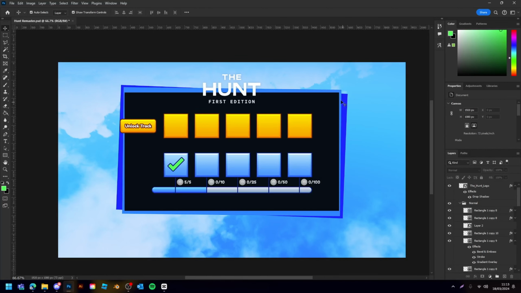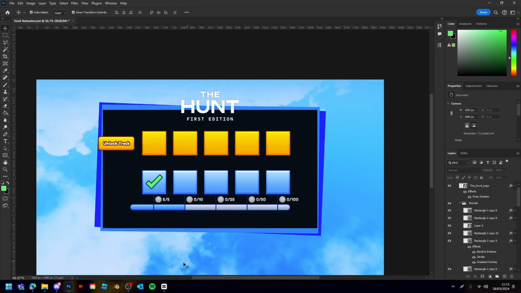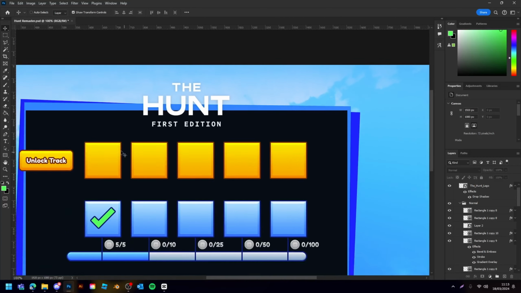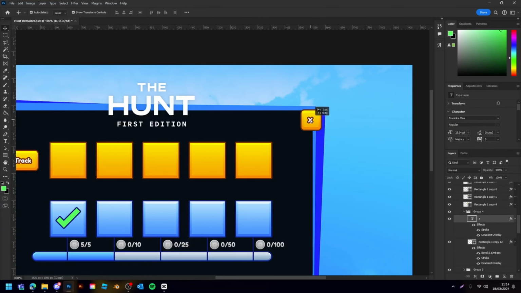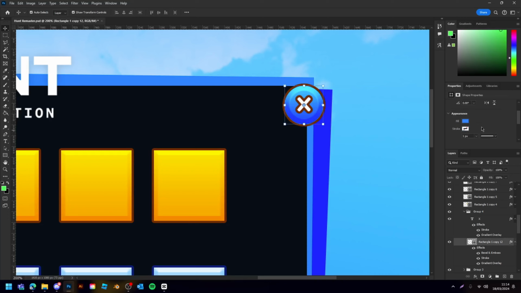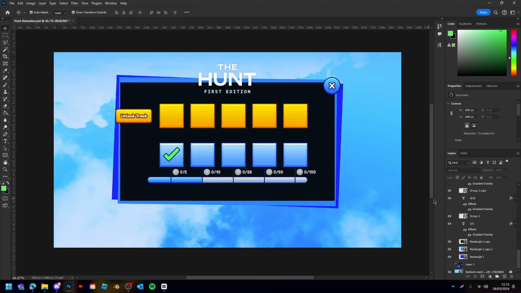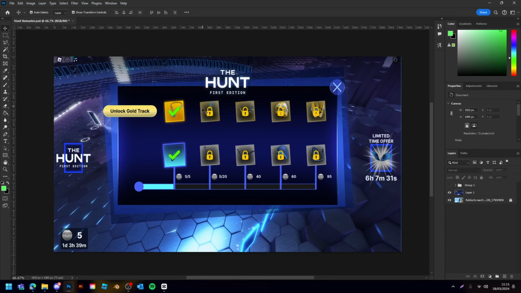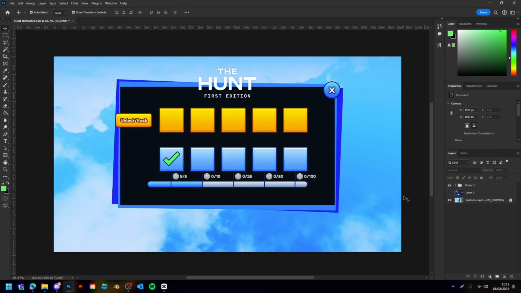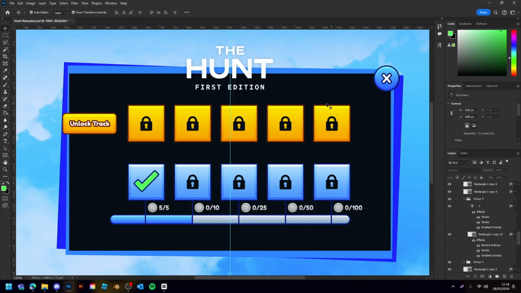I think we just need to add a close button to this now. So I'm going to do this without the other one on so we can actually see it. Anything else? We could add some lock icons. What else? Okay, I'm gonna add the lock icons and then I'll add the items and then we'll be done. So let me open this. Okay, so now I've got the locked icons, I'm just gonna add the items.